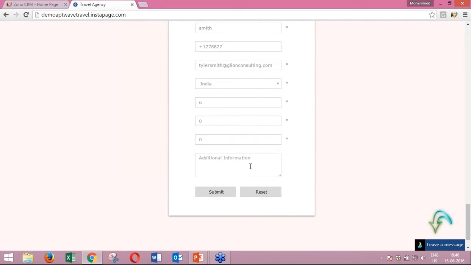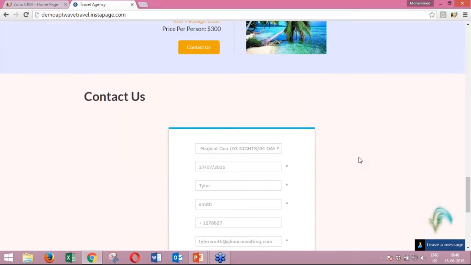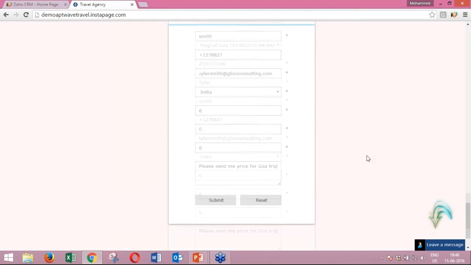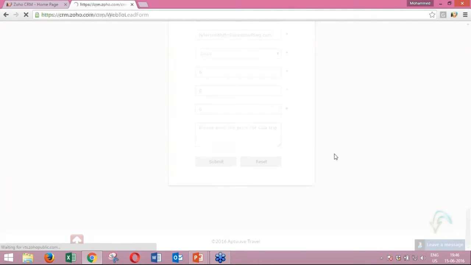If any information, please send me a price for a Goa trip. Goa is a destination in India. For people who were not aware, it's a nice beach, pretty popular all over the world. I'm going to submit this, and it should get into the CRM directly.